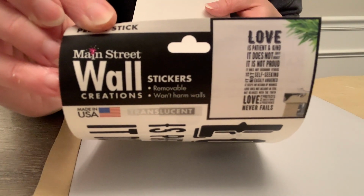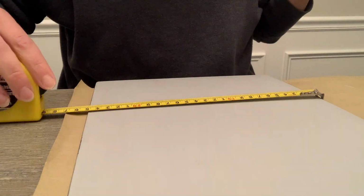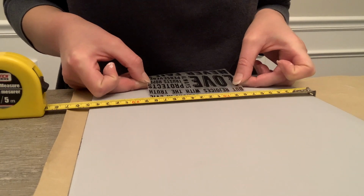And then I have these wall stickers. This one I picked up from Dollar General, I believe, for only $1. They have a large selection usually, but Dollar Tree also has some. And I am just laying these stickers out.